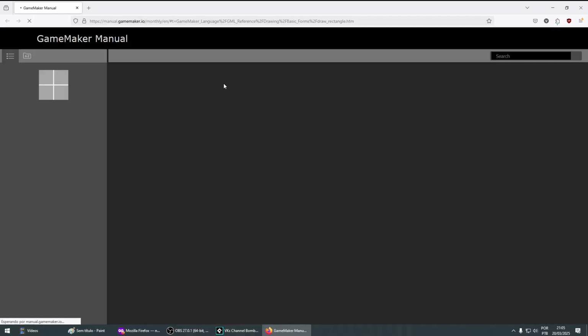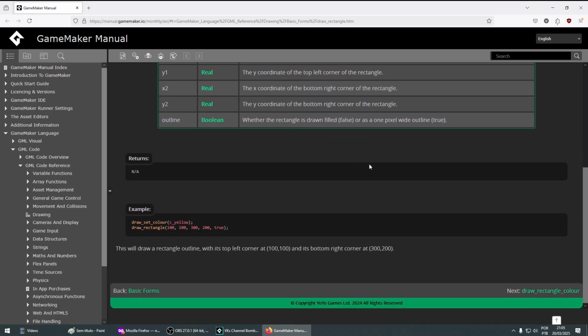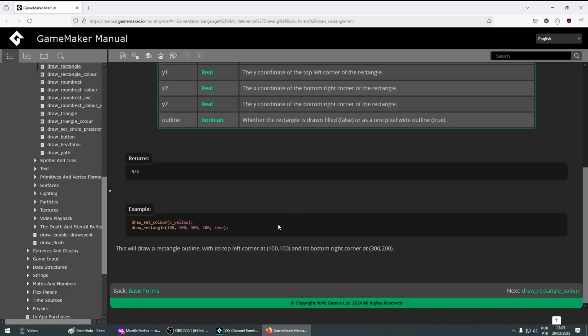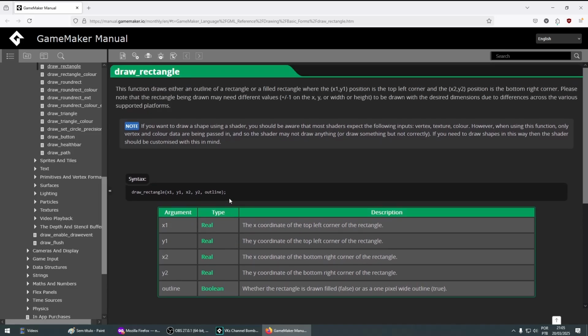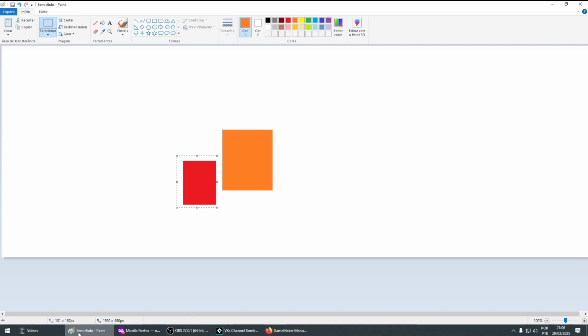Let me go to the manual so you can visualize it better. It didn't show an image, but here's what it does. You have the coordinates, x and y, and when you're drawing an object, it will draw a rectangle based on this point here and this point here.